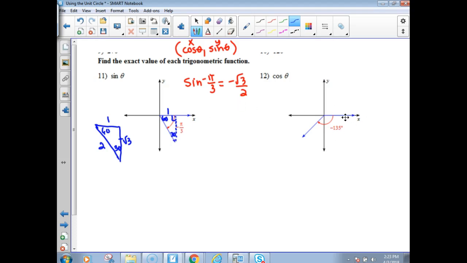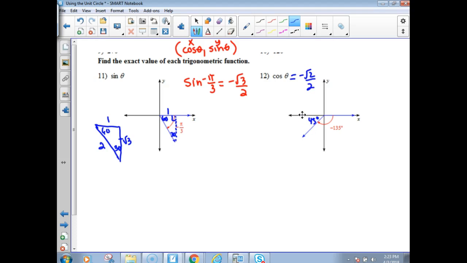Okay, cosine theta, negative 135. I hope you know that that's 45 degrees into quadrant 3. That would be 45 reference angle. Didn't ask for the reference angle. It asks us for the cosine. In quadrant 3, all students take tangents, and tangent and cotangent are the only ones that are positive in quadrant 3. So that means that cosine is negative. And you ought to memorize that any 45 degree reference, cosine and sine are the same, and they're both the square root of 2 over 2, so negative square root of 2 over 2.